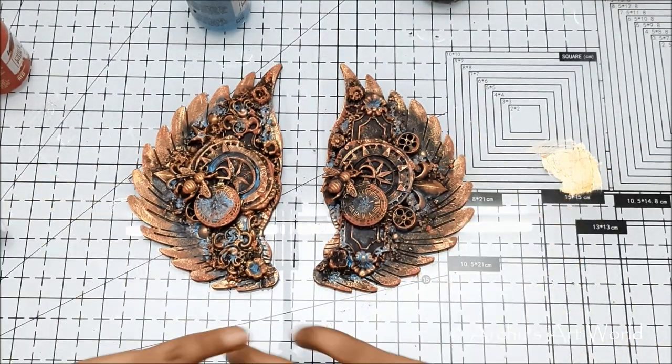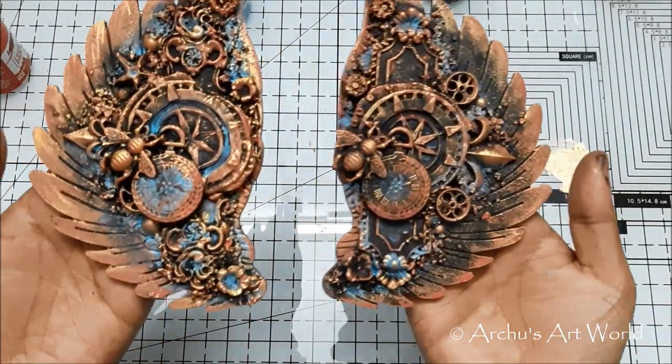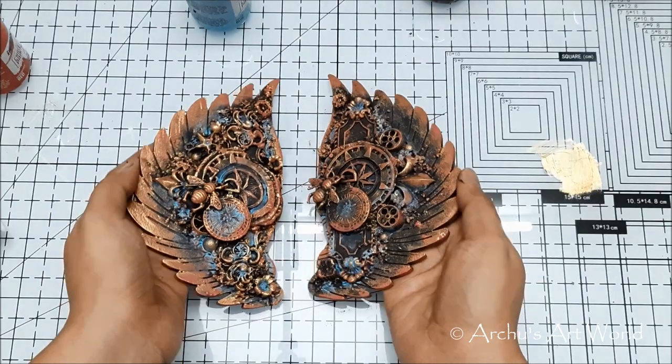So both the wings are ready, and I hope you guys have enjoyed this process.